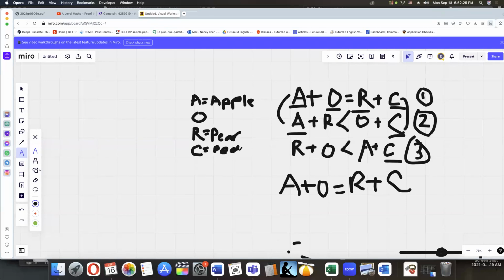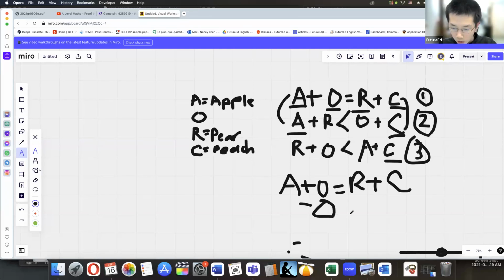If I get rid of an orange on each side, so I take away an orange, and I take away an orange on this side, what happens to the left side? If I add an orange, I take away an orange, what happens to orange? Wait, so only weighs more than R.